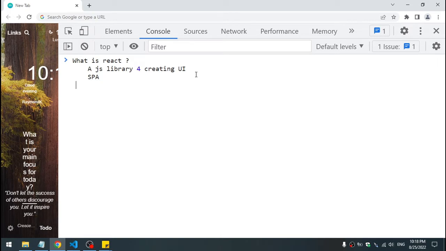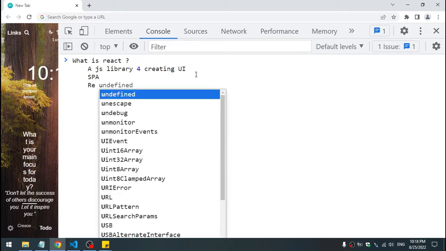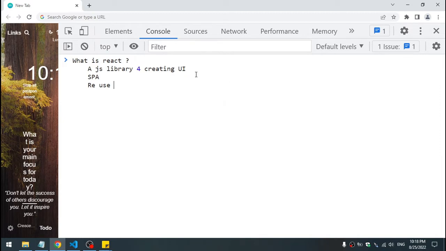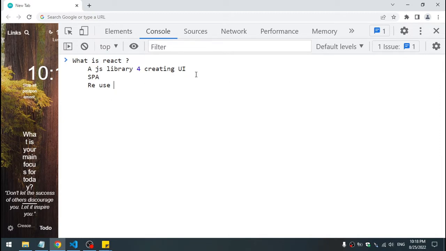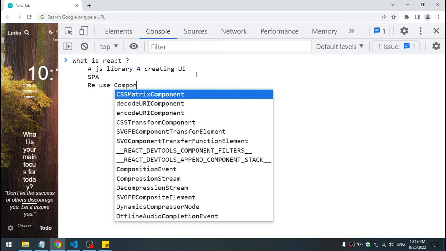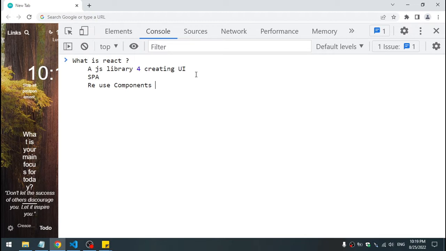Okay, so again, React helps us to reuse the user interfaces that we can create, or just reuse what are known as components. We are going to see what components are. Once we create one component which is similar, we can reuse it all over the application.